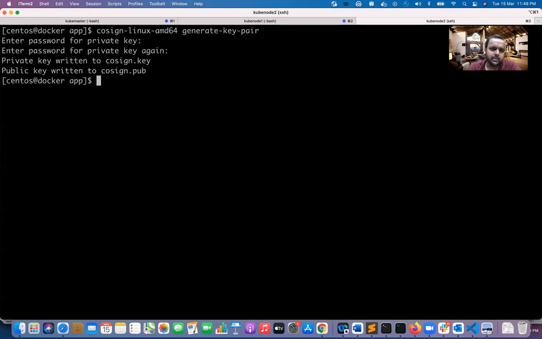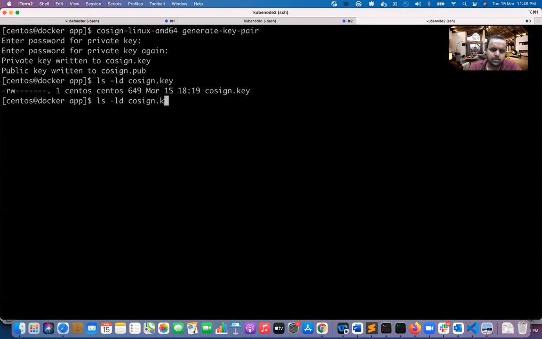Okay, it says the private key was written to cosign.key and the public key to cosign.pub. So if you check at this point, you should have cosign.key and cosign.pub.